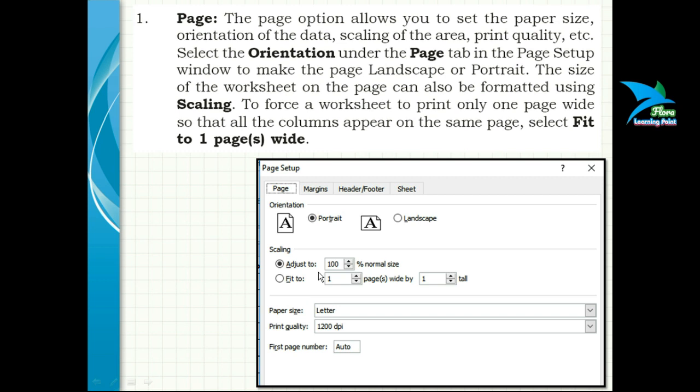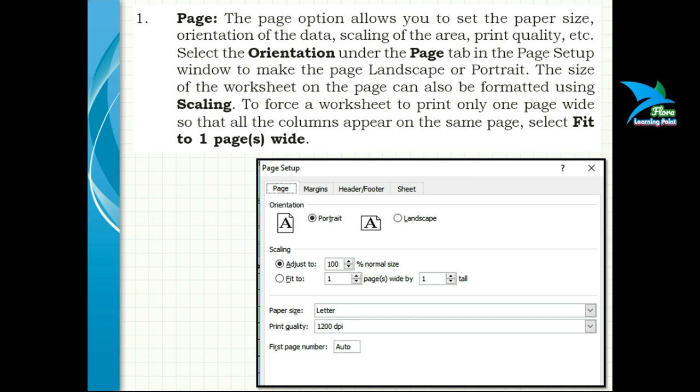For example, this option is used when you have some extra records and you are unable to print those records on a single page. Then by using this option you will be able to print all the records on a single page.